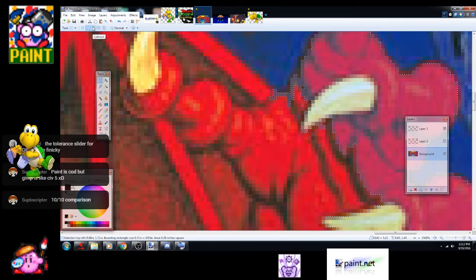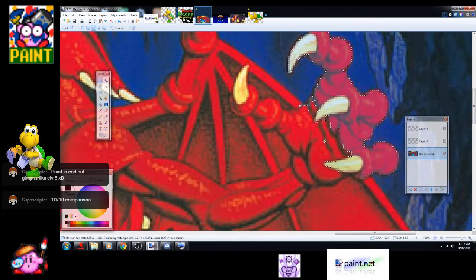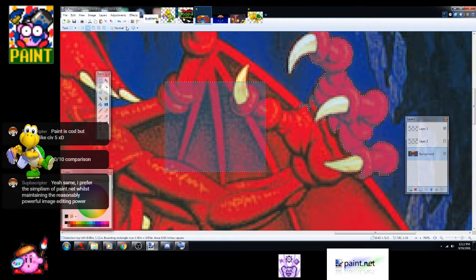So now we're going to actually get rid of those spots we don't want. We're going to click on the subtract one. And here's an interesting thing about paint.net that I like. Let's say I make a mistake. Well, of course I have the undo button. But let's say I don't want that. I can go to this. Where is it at? Actually, I don't think it's doing it right now. Well, fine. Be that way.